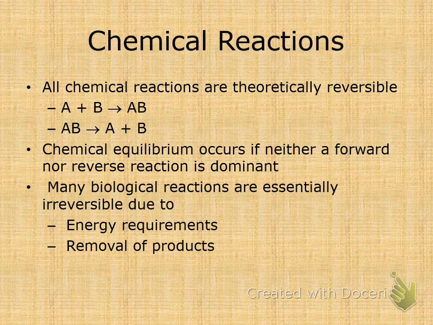So most of the chemical reactions in the human body are reversible. A plus B equals AB. So if you had sodium plus chlorine, you get what? Sodium chloride, which is salt, table salt, right? Or you can take sodium chloride, take salt, break it down into sodium and chlorine, so you can use the chlorine in your stomach for hydrochloric acid and the sodium in your nerves to make the electrical impulses in your nerves work, right? The sodium-potassium pump. We can break those down.